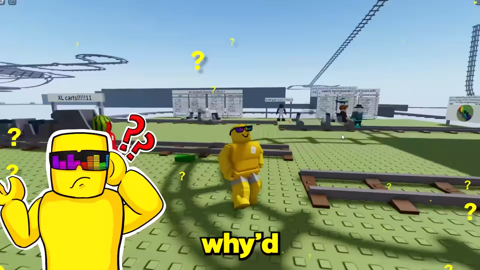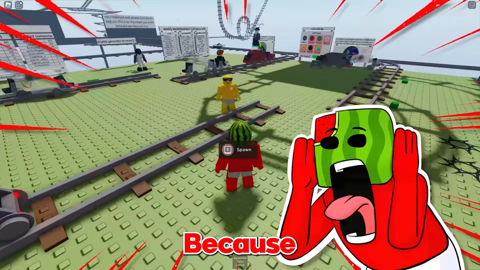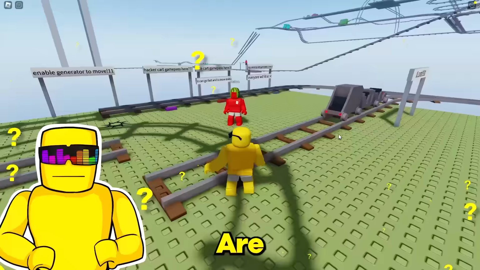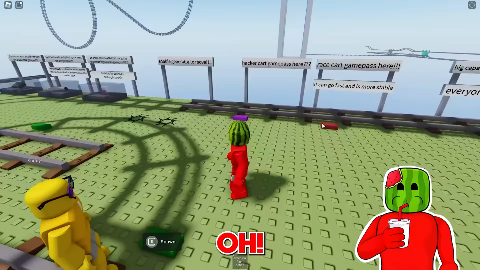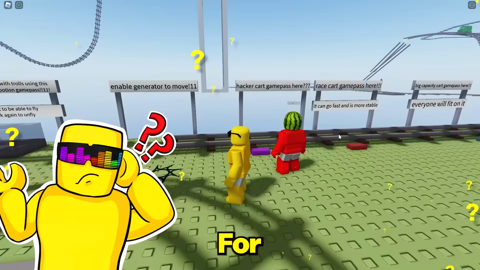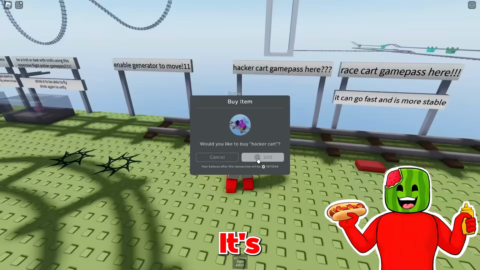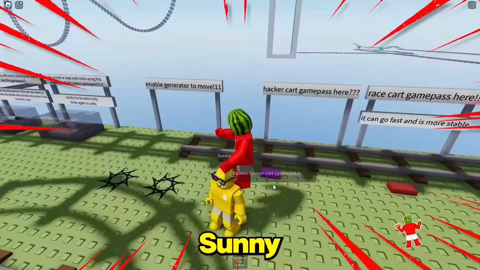Melon, why'd you bring us back to another ride a kart game? You know how toxic these are. I know, they're toxic and almost impossible, Sunny, but that's exactly why we're back, because we're here to hack the game. Are you serious? How are we gonna do that? There's a cart right here called the Hacker Game Pass. For real? It's that easy? Give me this. It's only 200 Robux, Sonny, and you literally have a hack.